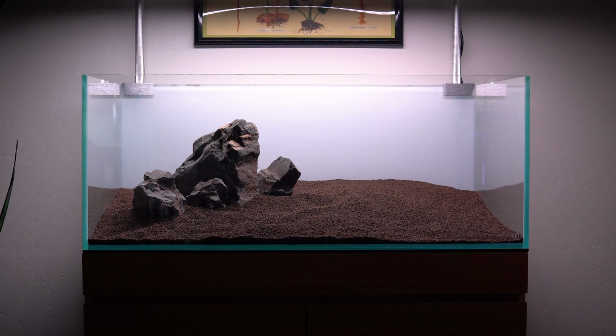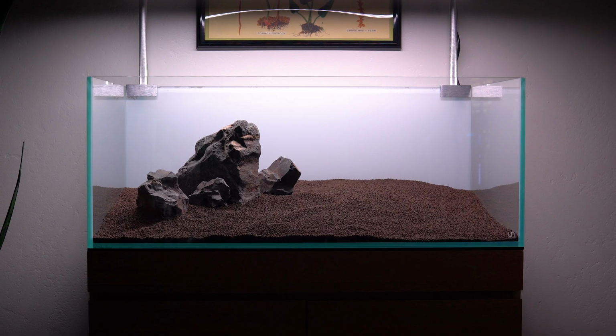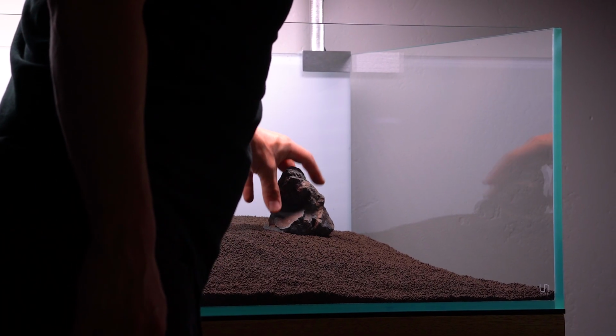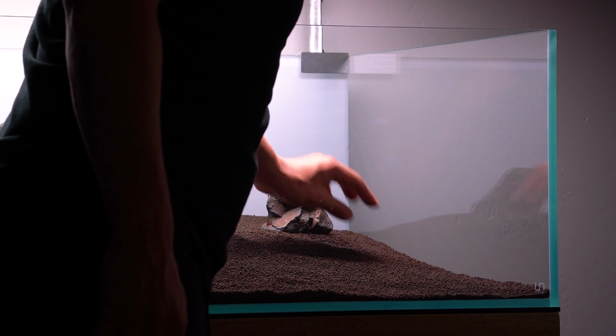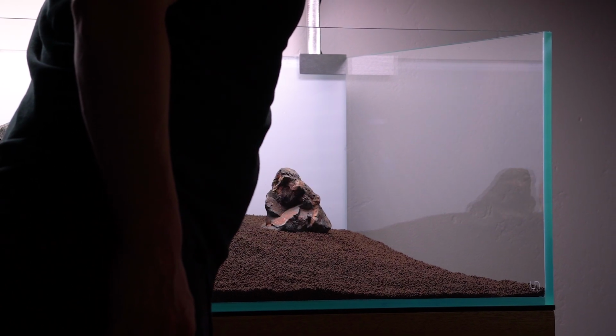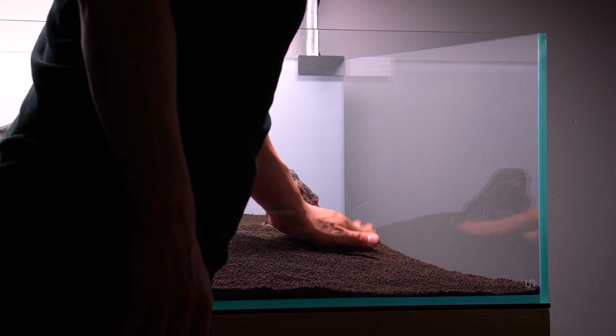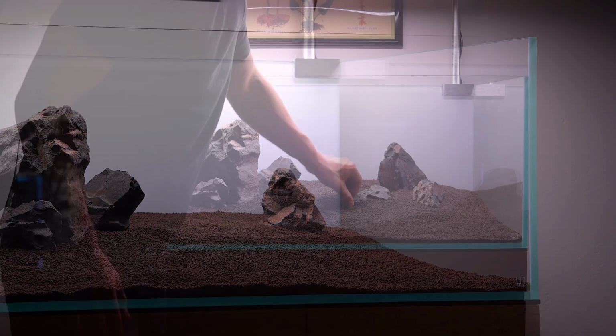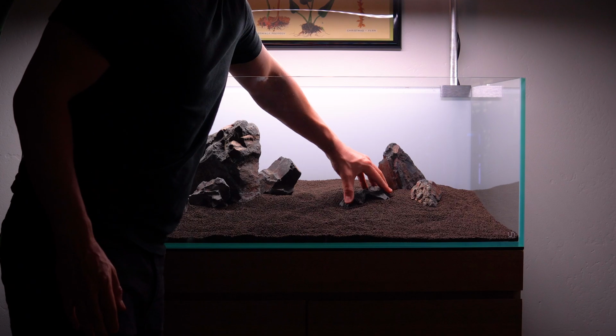Now it's time to create some balance. Because our left side is built up, we want to balance that out on the right. So we're pointing our rocks in the opposite direction of the left-hand rocks to add some harmony and take the eye on a little bit of a journey. So we've selected a beautiful stone that isn't quite as big as the primary mother stone, but still has some nice impact. And we're using smaller stones around that to support it.